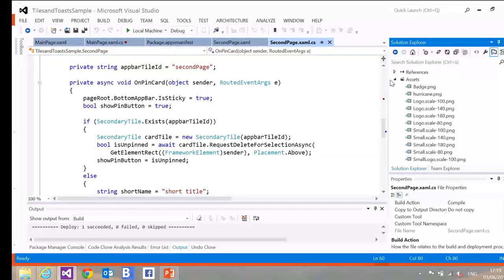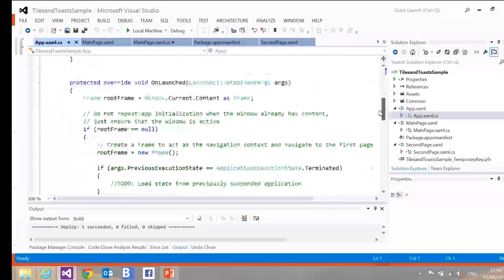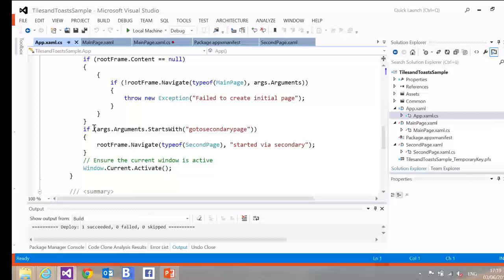Inside the startup of the application, here we find if the application was started with this argument, then we are navigating to the secondary page. Now it's interesting. How can I debug this? Because this startup might fail for some different scenarios. I've seen some apps that do not deal correctly with some scenarios. We should do debugging here.